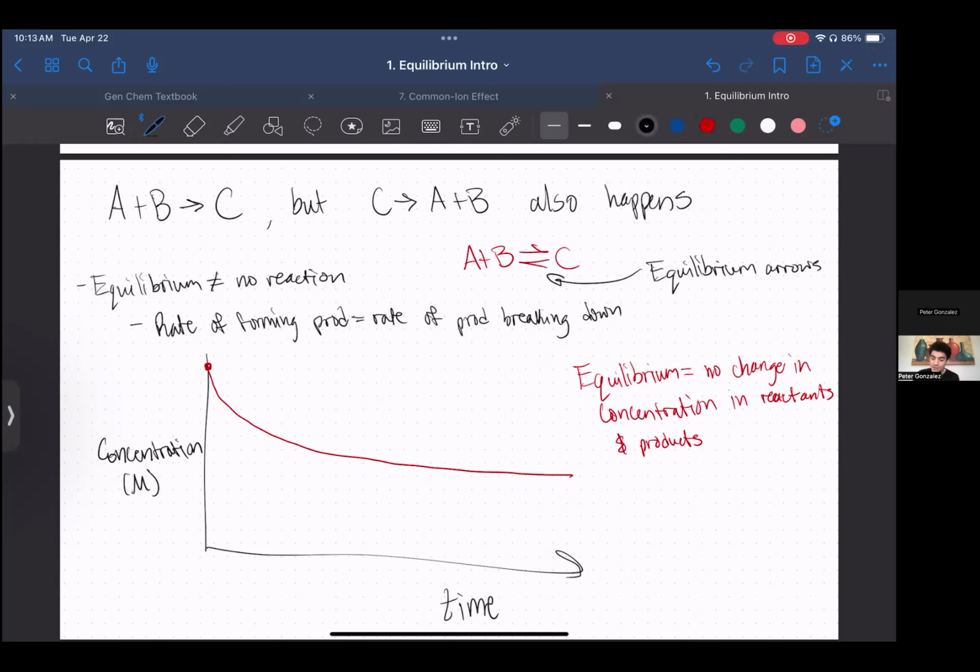And again, it's not because the reaction just stopped happening, but because all that product we're forming is slowly, little by little, eventually breaking down back into that reactant, reforming it. So that would basically look like this, where you have your product at zero, or it doesn't need to be zero. You could have some starting amount of the product, but it'll slowly increase over time until it reaches the point where it won't increase anymore because you've already reached that equilibrium position. So this would be our product in blue.